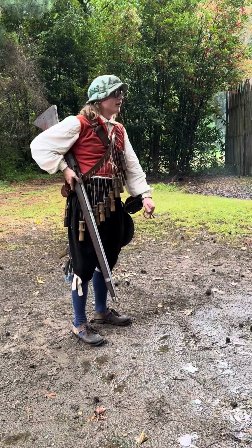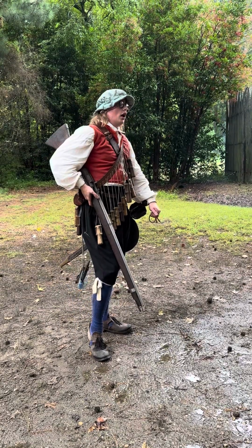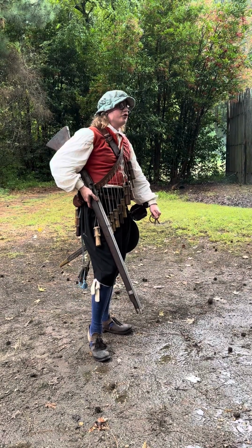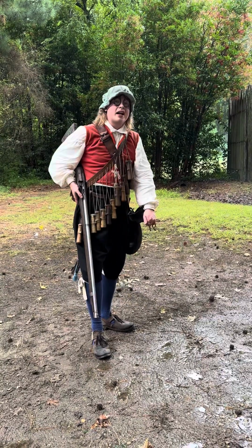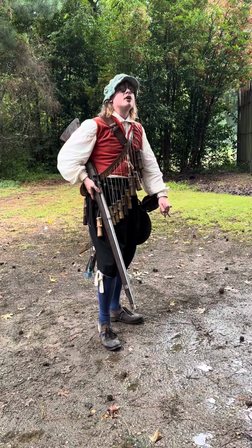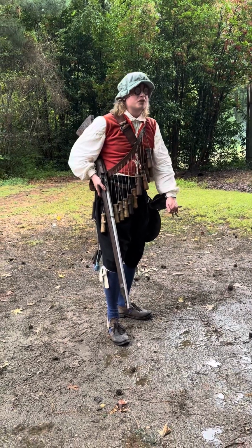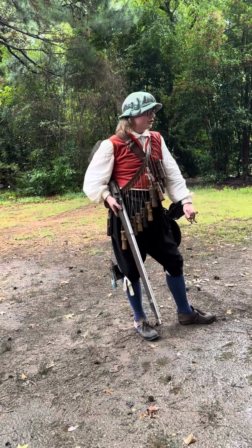How long does it take you to do everything, load it, shoot it? About 20 to 30 seconds on average. I've probably gotten down myself to about that 20-second mark, but the fastest time any of my colleagues have done it is about 15, 16 seconds. But that is without anyone else shooting back, which is important to note, because if you're in combat, your rate of fire is most likely going to be reduced.